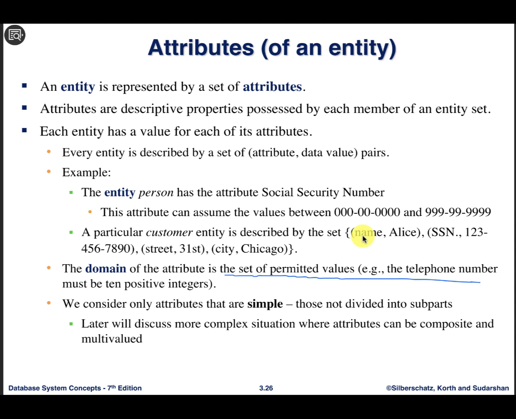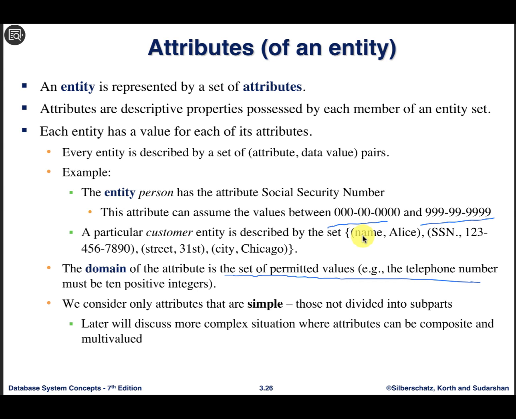That's the format of the telephone number. For the social security number, it's the same thing. How many digits do you have in a social security number? It must be 9 digits. Between all zeros and all 9s, of course, some of them are invalid, so remove those invalid social security numbers. That's the meaning of the domain.